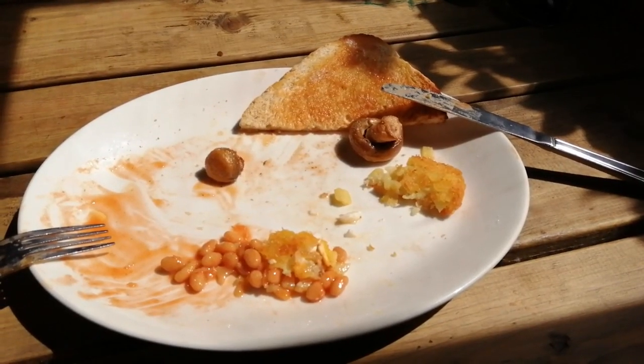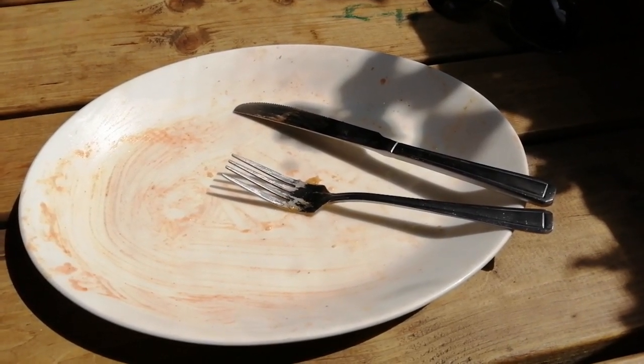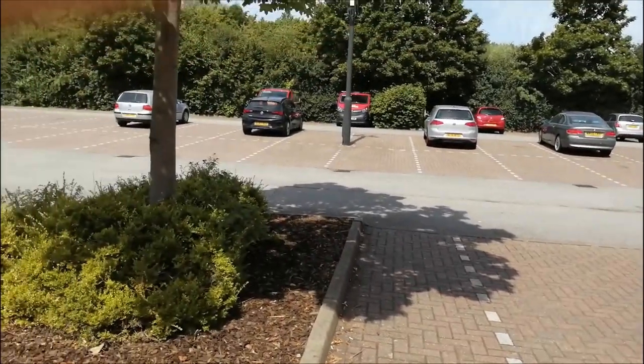Almost there. I forgot to press record, so I've clattered the last bite. I can tell you right now, my friends, just want that bacon fried a little bit more. Other than that, that's my favourite breakfast to date in the breakfast series, and it got a 9 out of 10 to the last bite. Right, that's that clattered. Time to go home, have a cup of tea. Ample parking.